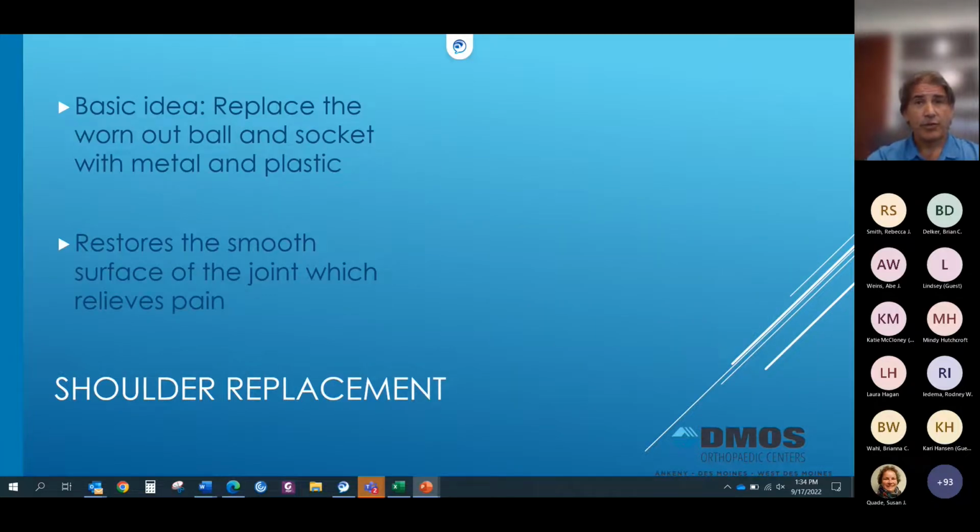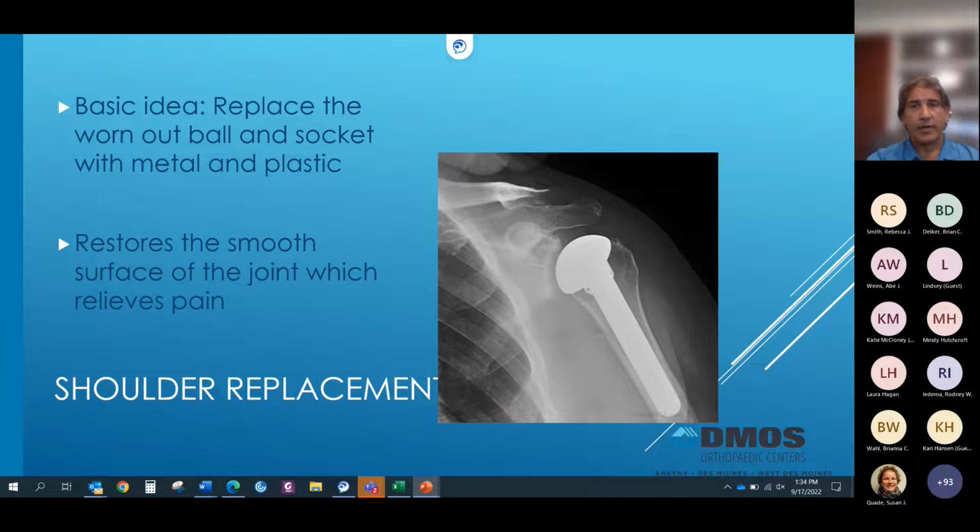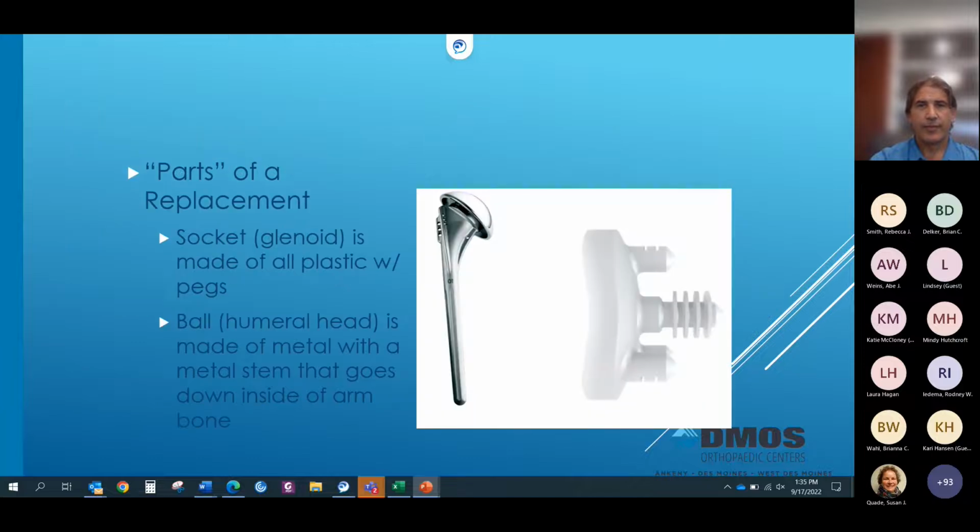So the basic idea of a shoulder replacement, we'll talk about that. Here's again an x-ray of a worn out shoulder with a goat's beard osteophyte down below and no joint space left. And we put in a new plastic socket. You can see on the glenoid side, typically if they have a central peg, there will be a metal piece in there, so you can see where that is, and you can watch year to year to make sure that there's no loosening of the component. And then there's always some form of ball on the humeral side, and then there may or may not be a stem. So this is an anatomic total shoulder.